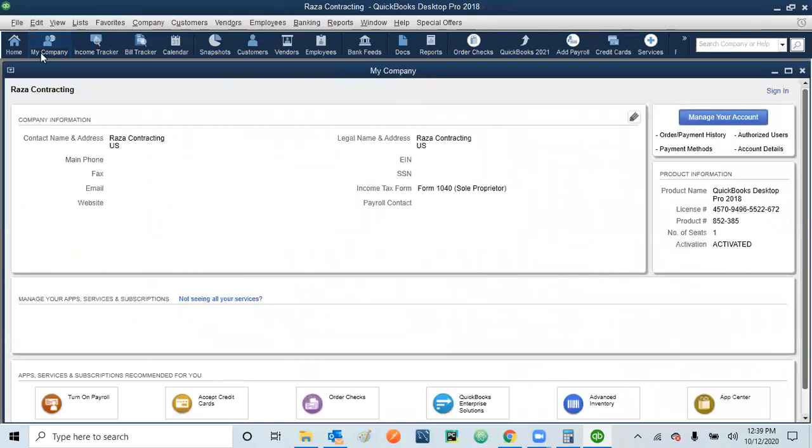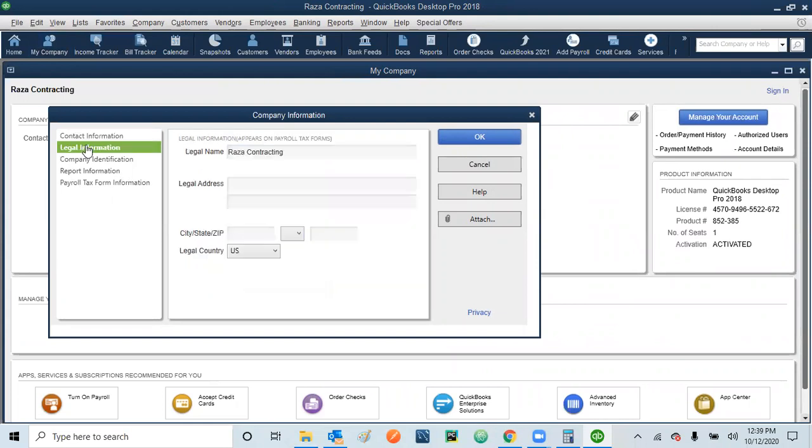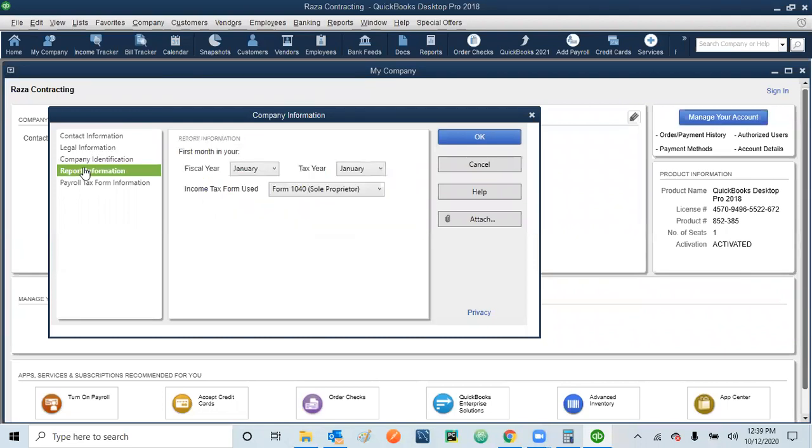Once you click it, see this Edit button here on the right corner. If you click it, you can update all of that information, like the company information, address, phone number, fax number, legal information, company ID, tax number and other things. And then reporting, like how you create your tax information in your business.